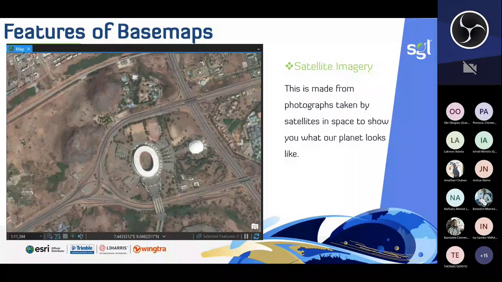In this image, you can see the satellite image. This is a part of Abuja. It's actually the National Stadium, Abuja National Stadium. I don't know if you can see my cursor. This part is showing the National Stadium, and to the left, you see the city gate. It's a popular monument.